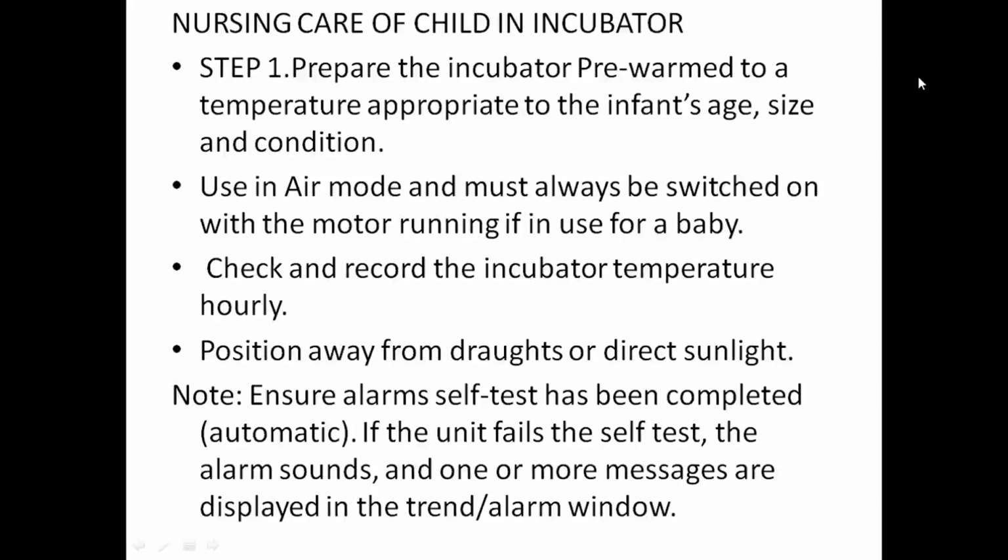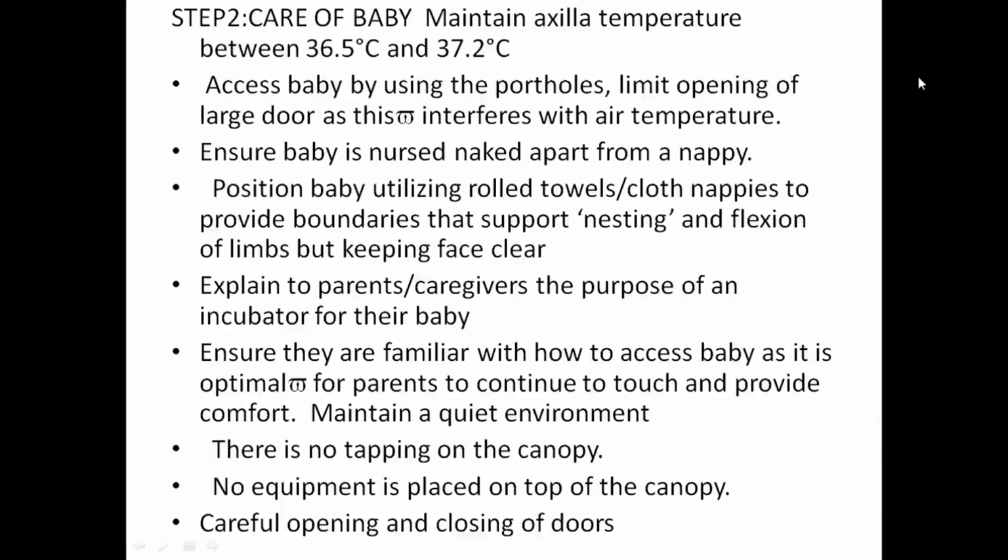Nursing care of a child in incubator. Step 1. Prepare the incubator pre-warmed to a temperature appropriate to the infant's age, size and condition. Use air mode and it must always be switched on with the monitor running if in use for a baby. Check and record incubator temperature hourly. Position away from draughts or direct sunlight. Ensure alarm self-test has been completed. If the unit fails to self-test, the alarm sounds and one or more messages are displayed in the alarm window.